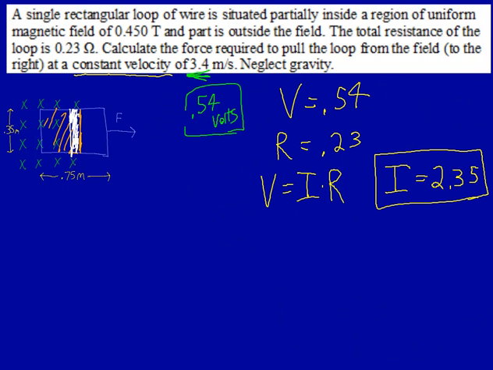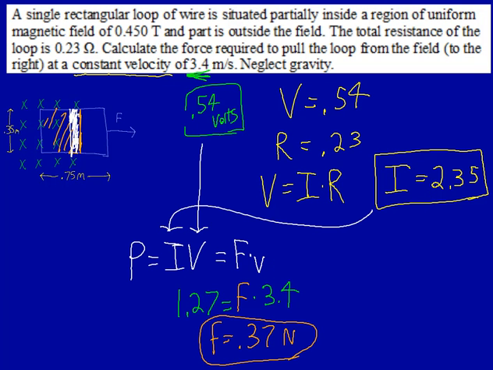So for the next step, we figured out what the voltage was, and they told us the resistance, so you know you're going to need that for the problem. If we have voltage and resistance, we can calculate current, and just using Ohm's law, you get 2.35 amps, pretty easy, we've been here before. And then there's only one more step. So what I did is I used the power formula, P equals IV, and since we know V and I, I could throw that in, and it's also equal to force times velocity. This is a little v.